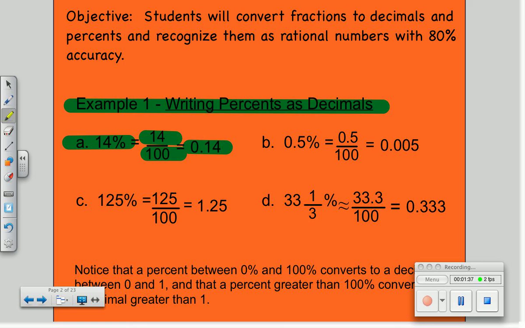So letter B, 0.5%. So it's 0.5 out of 100. 0.5 out of 100 is 5 thousandths as a decimal. So as you can see what you've done here, and I'm going to write it for you, and you write what I'm writing, please. I'm going to move the decimal for you so you can see what you've done, okay? So 14, the decimal's here. I moved it twice, 1, 2, now it's here for 0.14. 0.5, I moved the decimal twice. 1, 2. So now it's here, and I need another 0 here. And it's 0.005, okay?